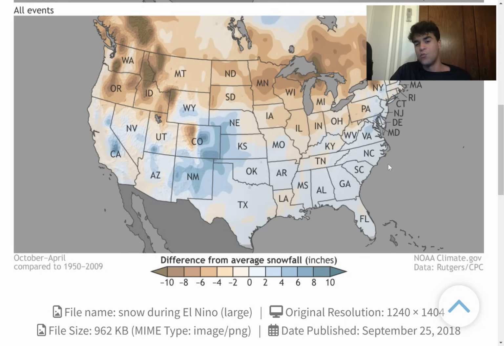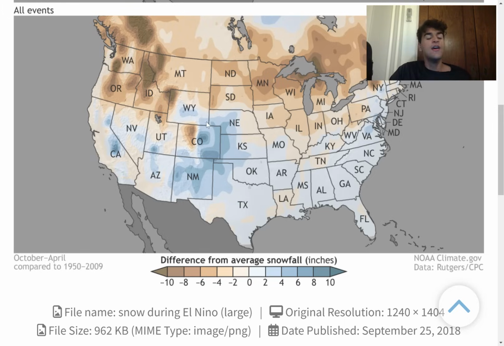as we see a stronger subtropical jet move through the southern United States, which not only enhances the moisture right around the southern United States, but also taps into the cooler air mass that's just to the north of it, raising the chance for snowstorms in the southern United States.